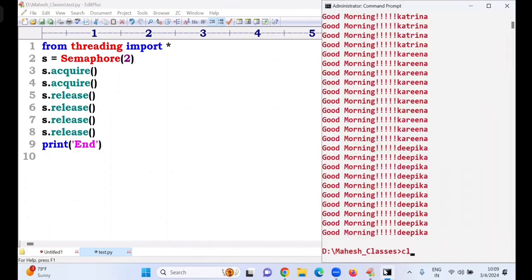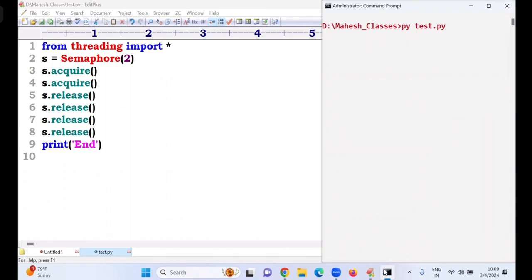If I run the program, then what will happen? Two threads allowed, 2 times acquire, 2 times release. But I'm releasing 4 times. Is it valid or error? Valid.